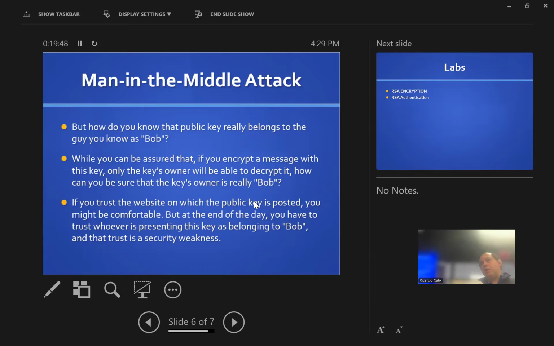You see, because when you go there, what's going to happen? Okay, they're pretending to be Chase. Here's my public key of Chase. So you're like, okay, great. But when you grab that key and the browser tries to run it, it's going to check it with VeriSign's public key. And guess what's going to happen? It doesn't check out. So that's why it tells you this is not trusted. And you get that whole "get out of here" message we've all seen, right? Are you sure you want to go into this website? Otherwise, we get that little lock, and it just means that everything worked in the background.